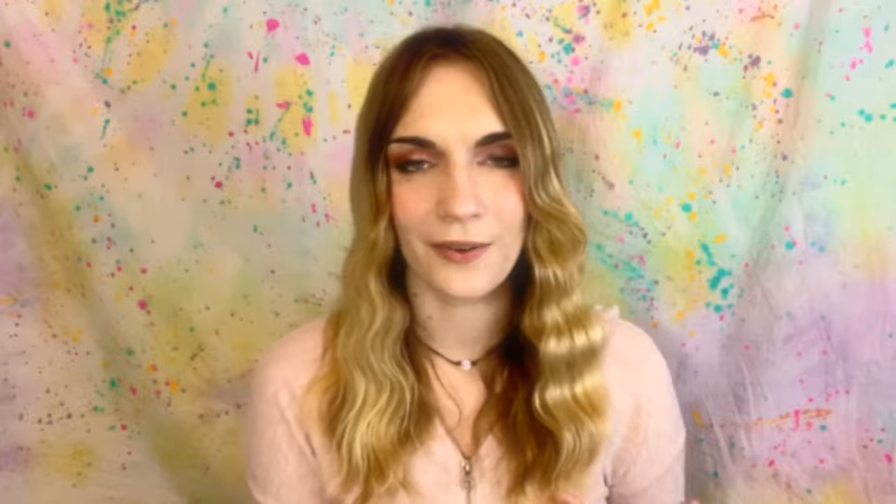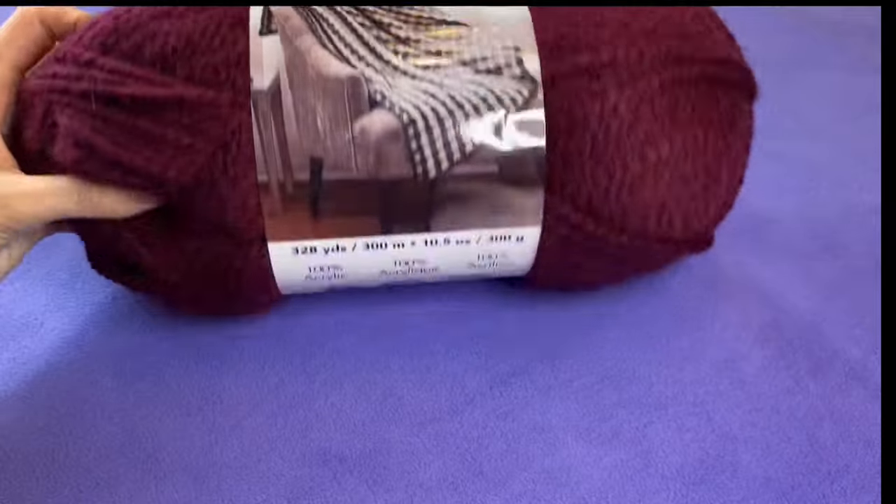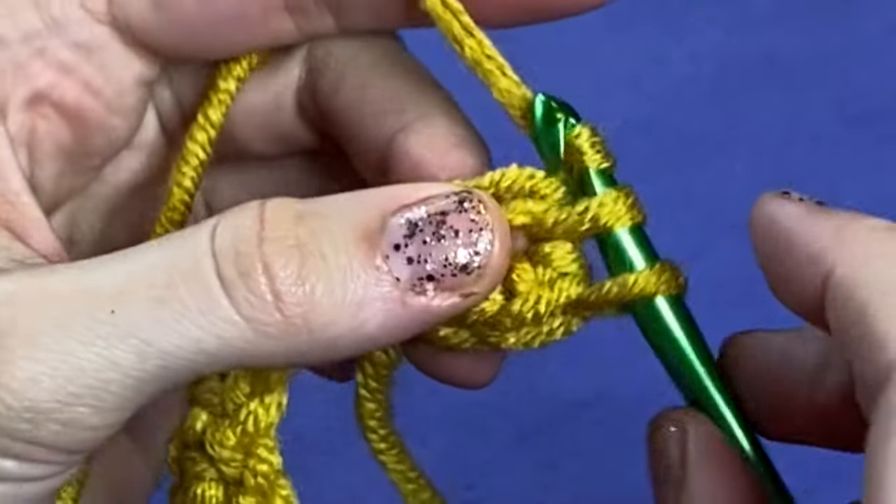I'm going to try to explain it for both visual learners and pattern readers. Originally when I crocheted this, I was using a larger wooden hook and a chunky yarn, but for this project I tried to choose a hook and yarn that were going to be a little bit easier to film and see. You only have to take two measurements, and if you have a hoodie you normally wear, you can kind of measure that as a jumping off point. I'm just going to get into the pattern, but at the end I'll be giving you some notes and thoughts on making this. Let's just get into the video.